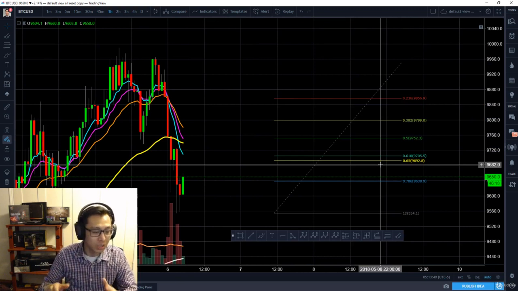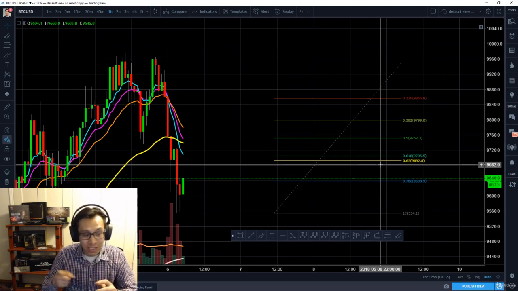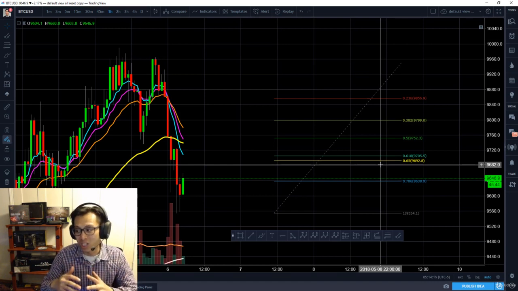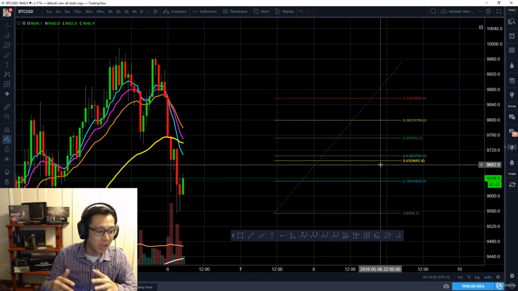This ratio is actually found everywhere in the universe, ranging from the way the galaxies are actually shaped and helixed around each other, to the way our genes and our DNA is actually helixed in a coil, to the way seashells are shaped as well, to the way sand is actually shaped, to the way architects design buildings, to the way our bodies are proportional to each other. So we find the Fibonacci ratio, especially the golden ratio, 618, everywhere in the universe.